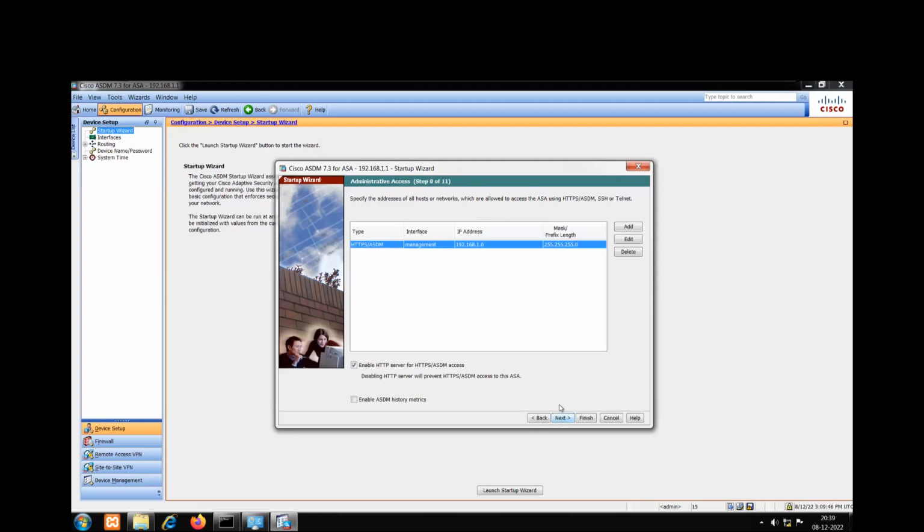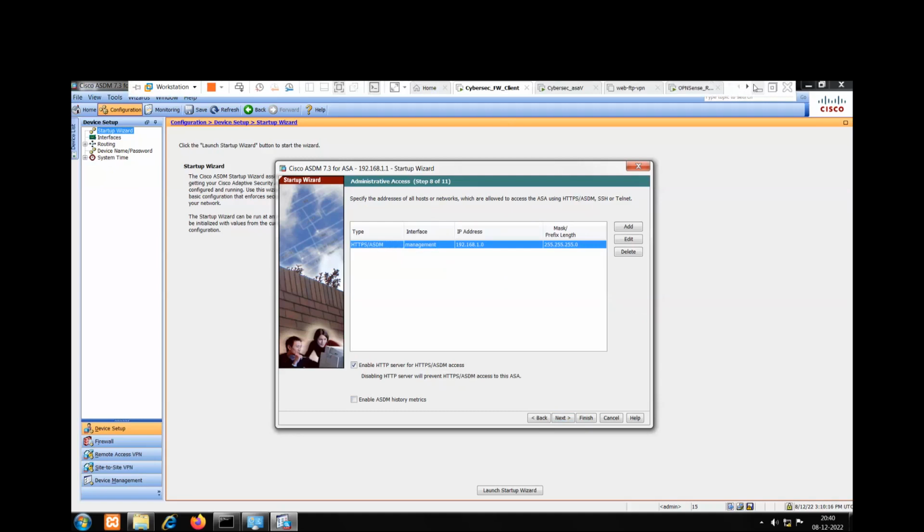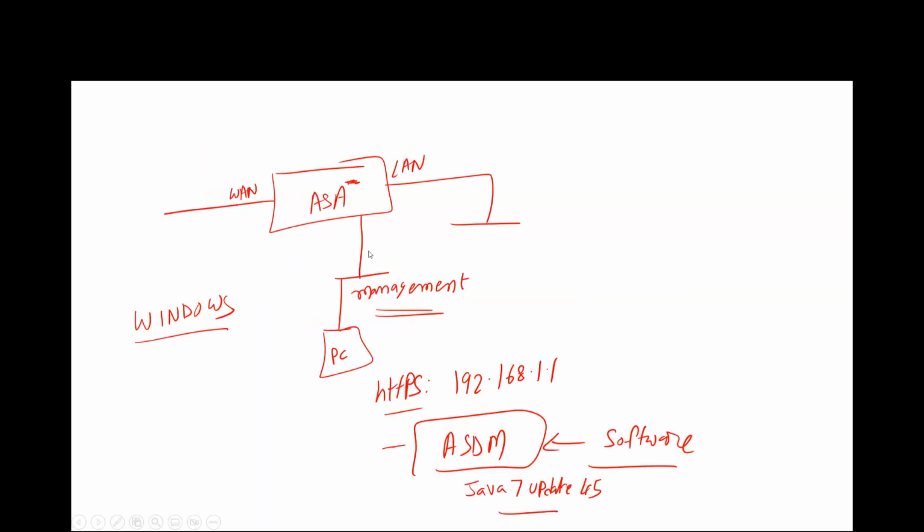Say next. And then it is asking us, as of now, ASDM access is only permitted via the management interface. So do you want to permit ASDM access from any other interface? When you speak about the firewall configuration, for the initial configuration, I said the administrator will connect via the management interface and do the configuration.